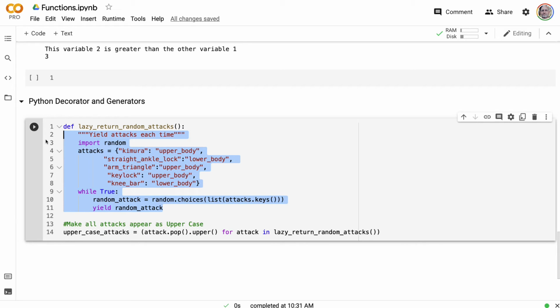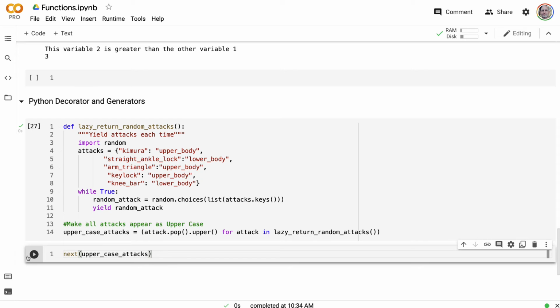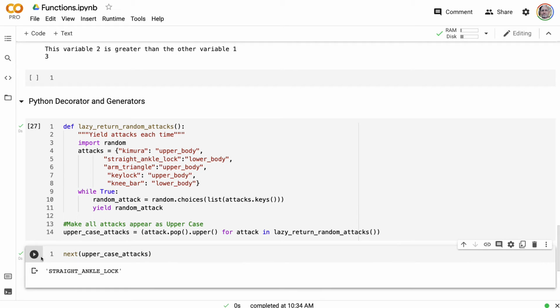And so if I go ahead and run this, what I can do next is use a generator expression, because this yield statement says only consume one thing at a time. If I say next, we can see that I can just keep doing this.